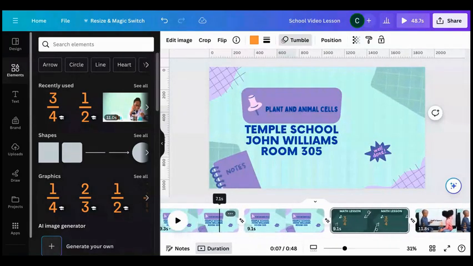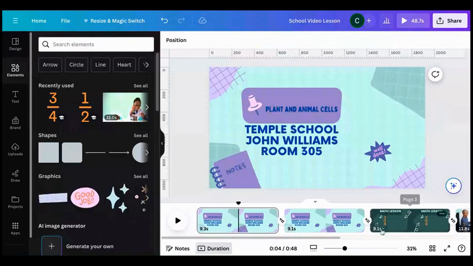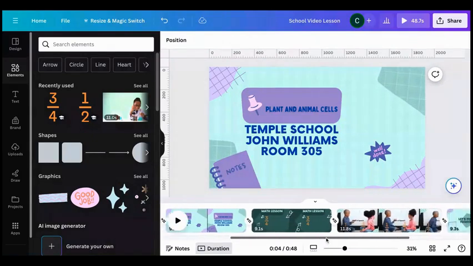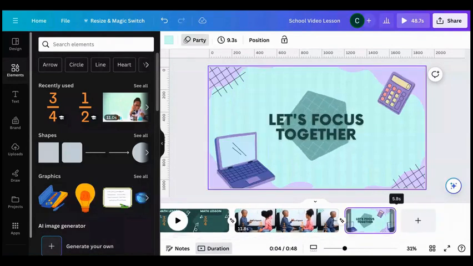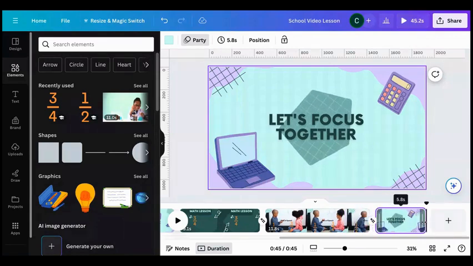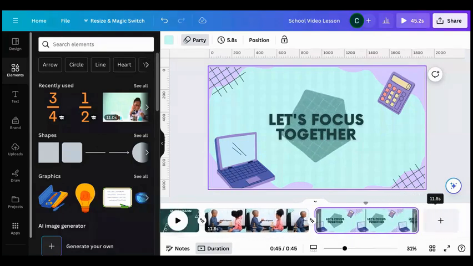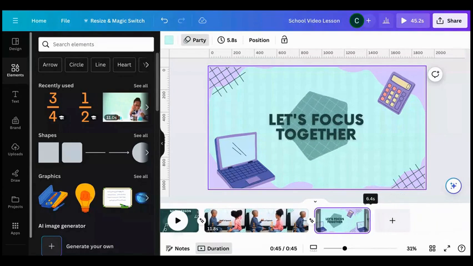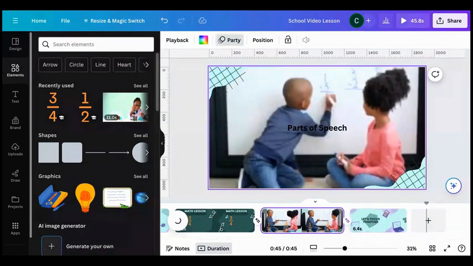One other thing to note about your video is making your clips longer and shorter. So at the bottom, it tells you how many seconds your clips are. This is 9.3. This one is 9.1. As I scroll over, 9.3. Maybe you want to make it a little bit shorter. Maybe you don't need it to stay on the screen that long. So I'm grabbing the side. When I hover over the side, it gives me two arrows, and I can move this in to make it shorter or extend it to make it longer. So it's showing me that was 11 seconds. Here I want it to be 6 seconds.